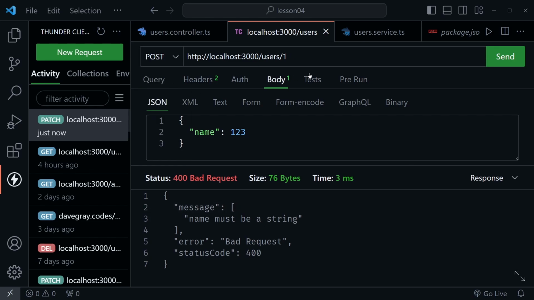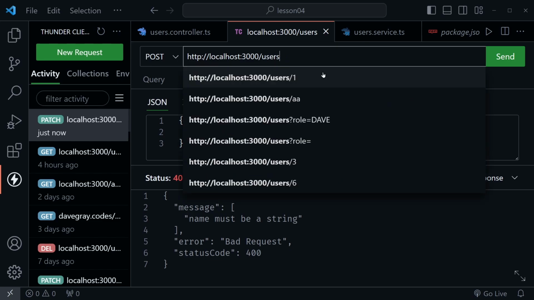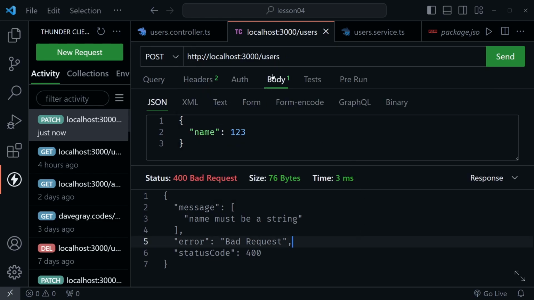Let's go ahead and try one here. We are going to post. Of course, this would go just to users. And now once again in the body, we need to send some information here. Let's send name, and we'll say name is Dave. And then for email, let's go ahead and send Dave at, and let's just leave it at that. And then let's send a role, and the role can be one of the valid roles if we want. Let's go ahead and say intern. And let's go ahead and send this.